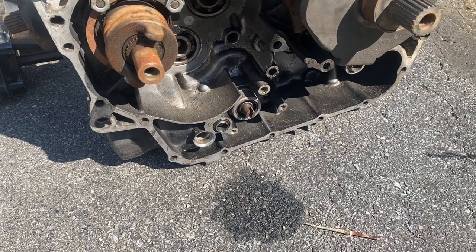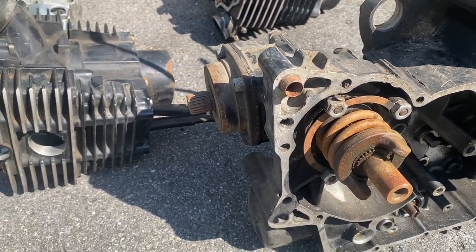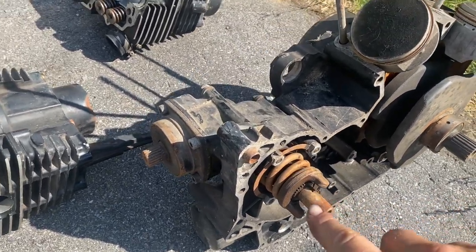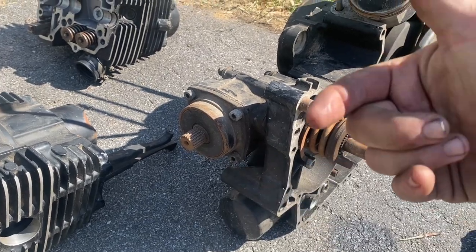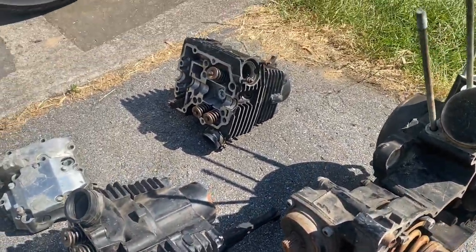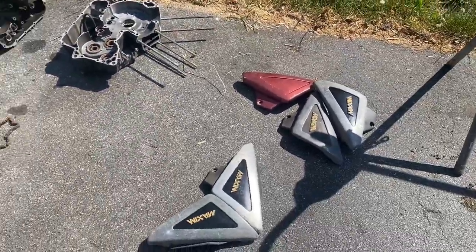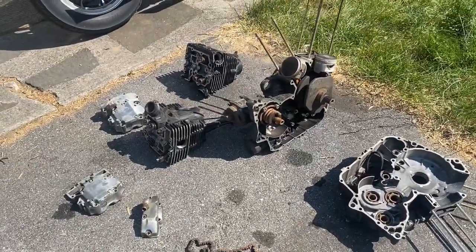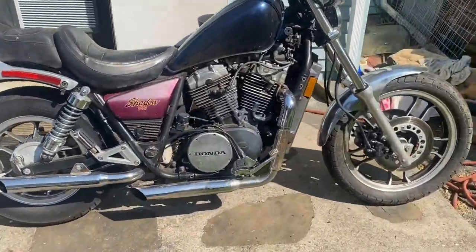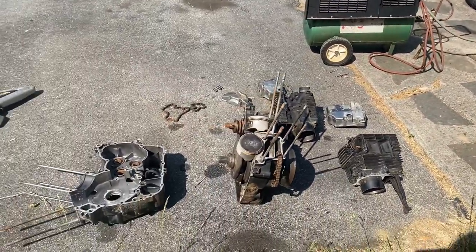That's gonna be all full with oil. I don't know what that is. I guess that's the drive shaft. Power goes from here and then transfers to here, I guess, and then turns and splits out the back. So yeah, just figured it'd be fun to look at all this. I'm gonna list these parts on eBay. If you need anything, even Yamaha, go ahead and hit me up. But I just thought it'd be fun to see the inside of an engine, because most of us see it this way.